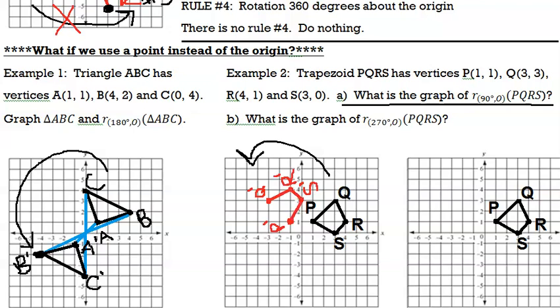I actually think drawing an arrow right off the bat is not a bad way to go because it kind of forces you to think about where you need to be headed. Okay, so that was the paper trick. I don't know if you liked it, didn't like it, but I think it's a little bit easier than having to go from the origin and bounce back up, and then origin, bounce back up, origin, bounce back up. I think it's easier to just turn your paper and go with it. Might be just me, but that's what I'm going to go with here.